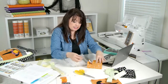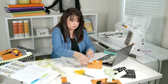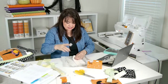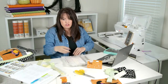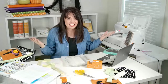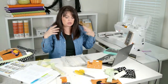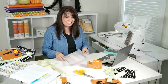Yeah. And this technique can now be used for anything, right? Any of our borders. Once you get it down, I promise you, it will be so slick and fast that there will be no need for you to even look at every single step-by-step picture because it just becomes ingrained in you and you go, oh, this makes sense. Do, do, do, do, do, do. And you're done. And you're not worried about, did I do that step? Did I do that step? It will just become part of you. You, the embroiderer, right?